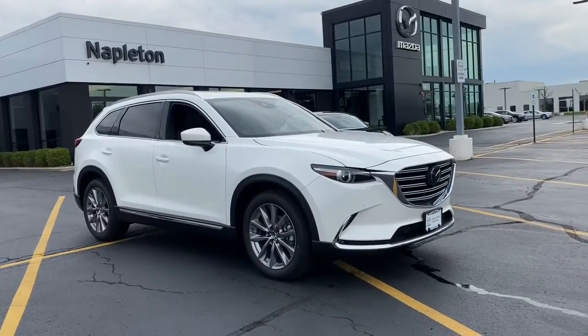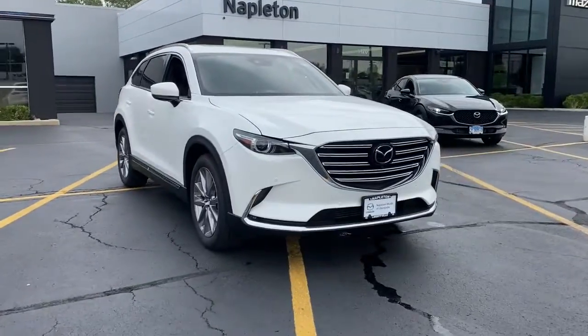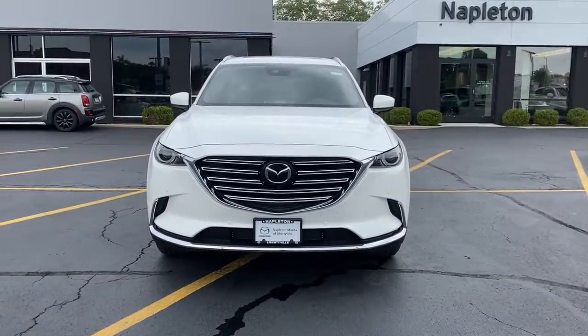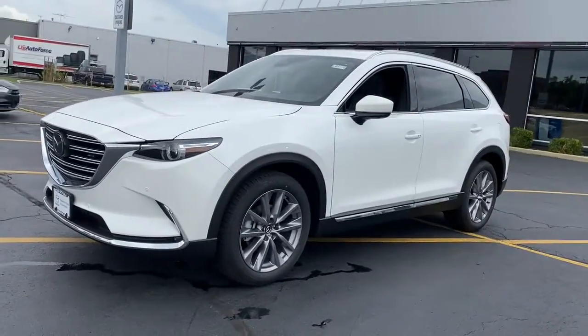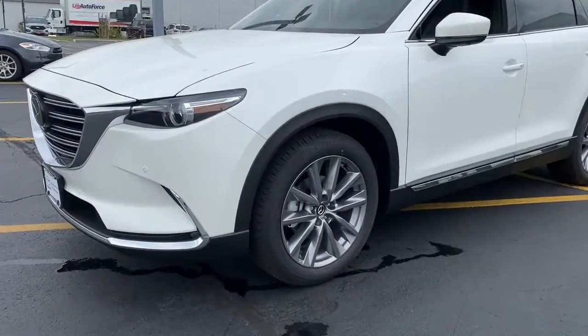Hop into the 2021 Mazda CX-9. Make every road trip the best it can be in this sweet driving CX-9. Three rows of seating, above-class interior materials and design, flexible layout, advanced safety features, and handsome looks are all on board so you can relax and enjoy whatever the road has in store.